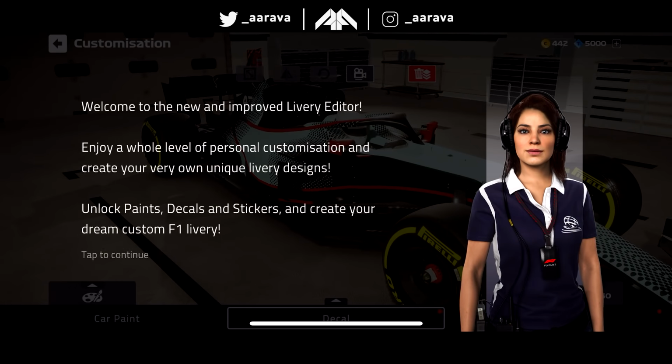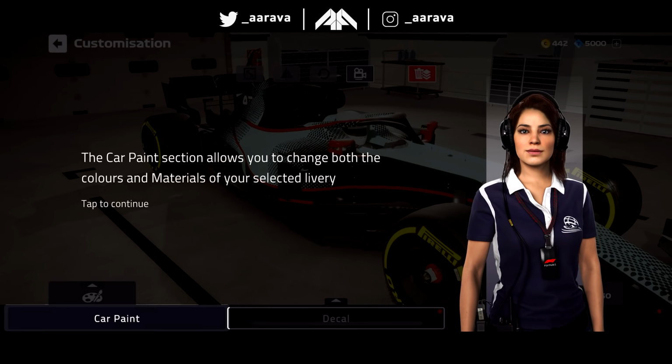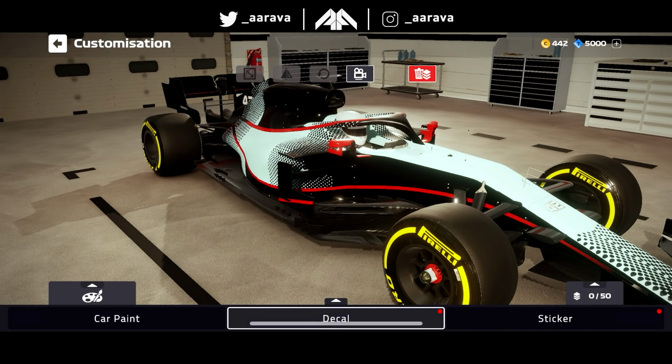And when we go into the Livery Editor, we're met with, well, welcome to the new and improved Livery Editor. Enjoy a whole level of personal customization and create your very own unique livery designs. Unlock paints, decals, and stickers, and create your dream custom F1 livery. Now, that all screams to me what we're actually going to get now in the new F1 22 livery.